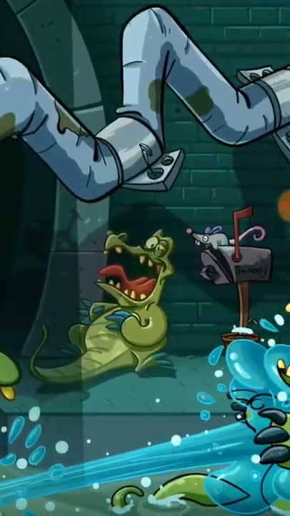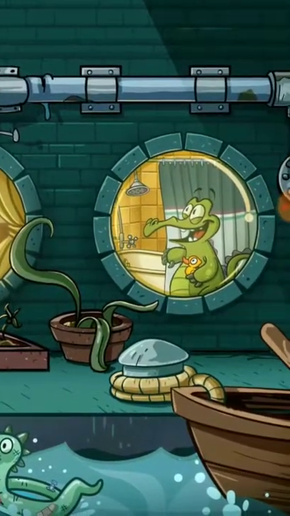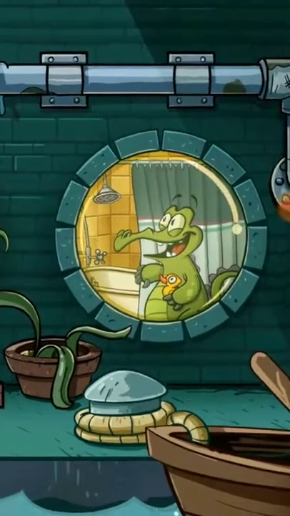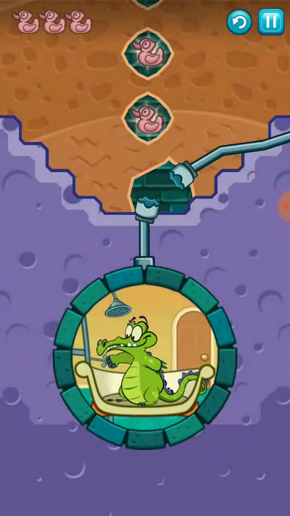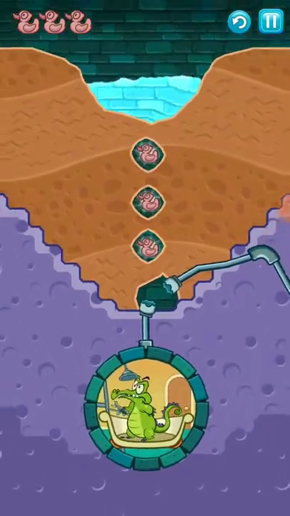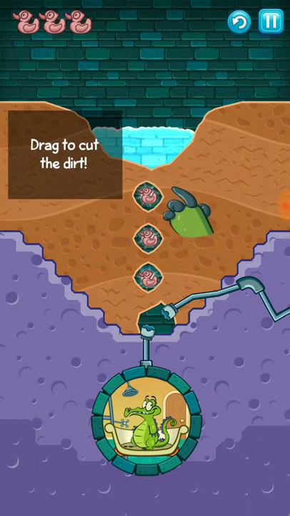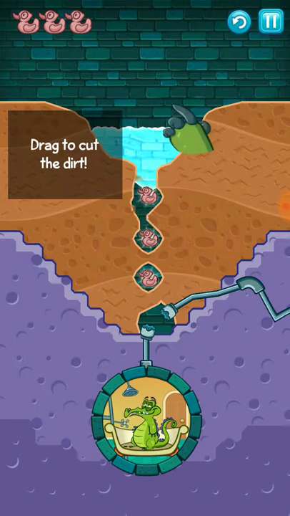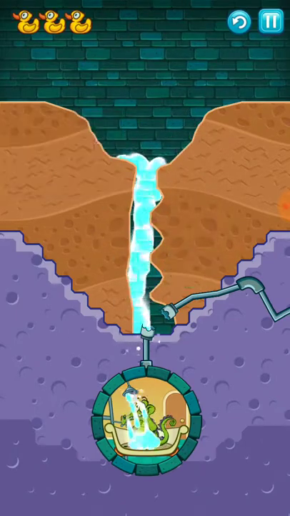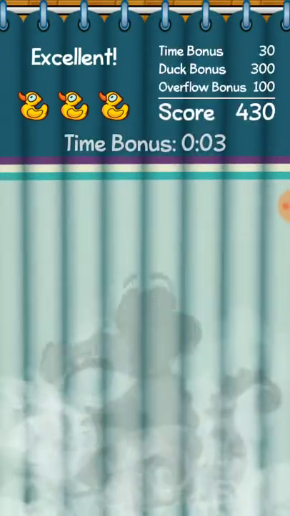Okay, so a mean croc has taken the line of water out, so we have to get it back to that guy. The water line is unfortunately snapped in half, or I should rather say bitten in half. So we're gonna get the water to this little guy. And he takes a shower, I don't know why.